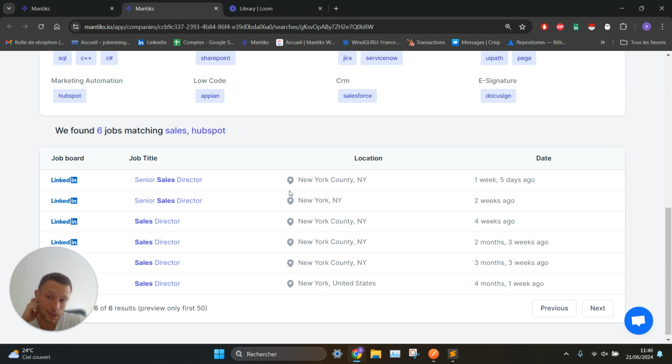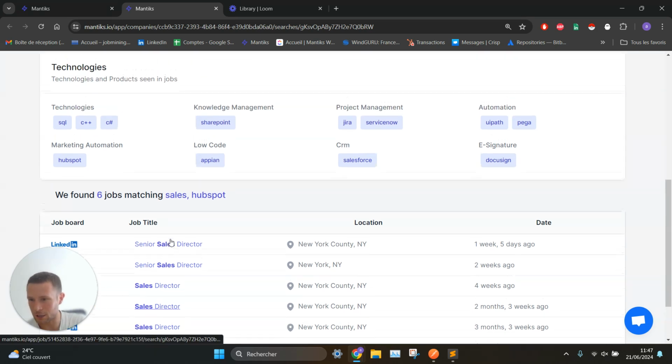Here it's quite interesting, because we can even see that they republished the job postings, meaning they perhaps didn't find the right person for this job, and it could be a great way to prospect them. Basically, if you are providing outsourced sales outbound services, it could be a way to react with a cold email and even an outbound strategy.